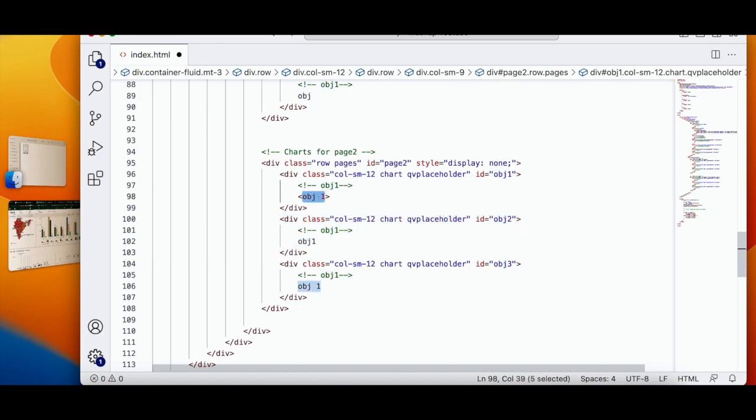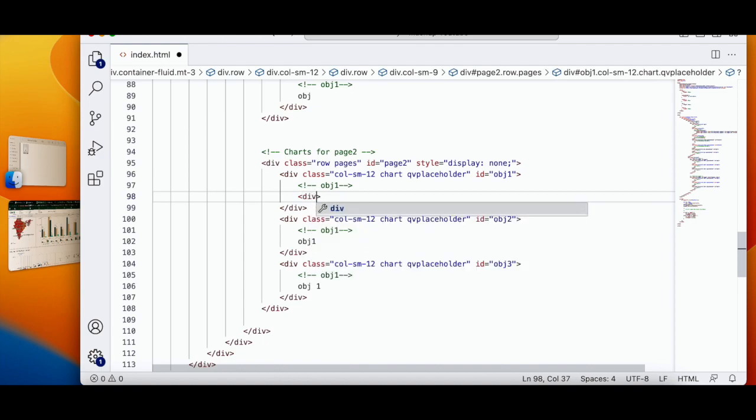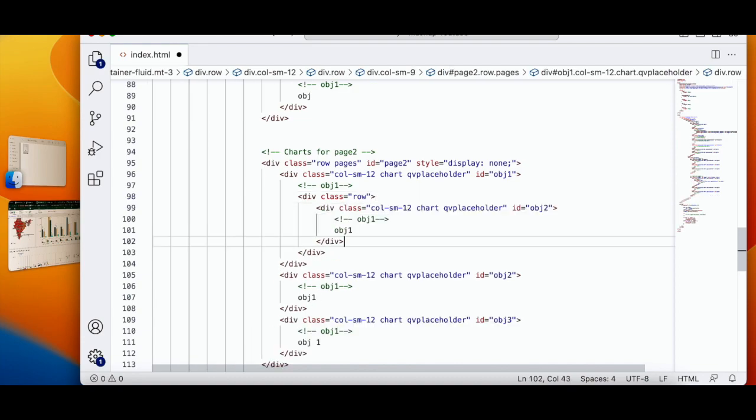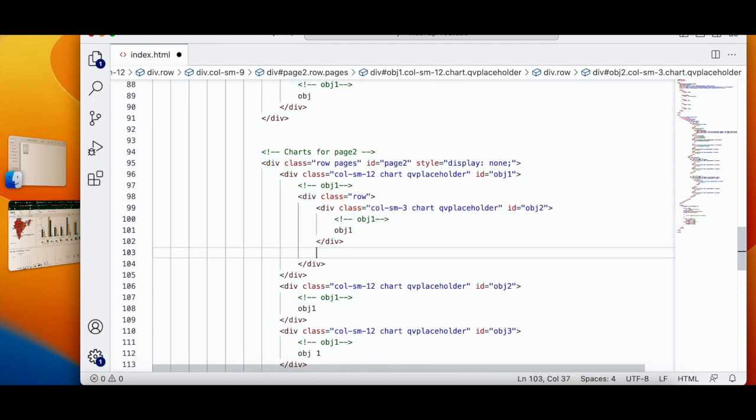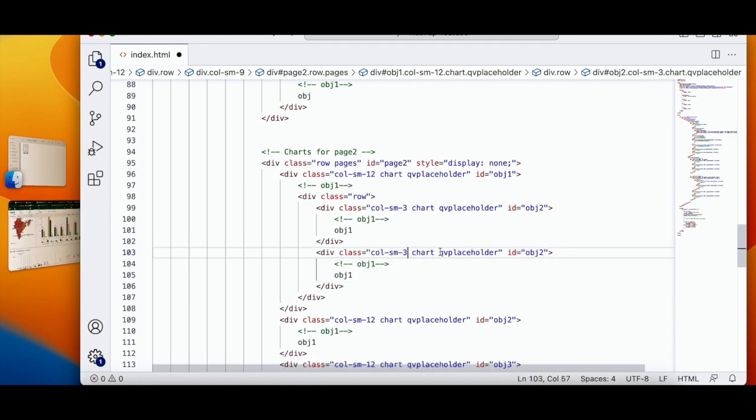Instead of this, I am going to write a division. I will add the class row, create a new row, just add the column. I will say this is 30% and this is 70%.